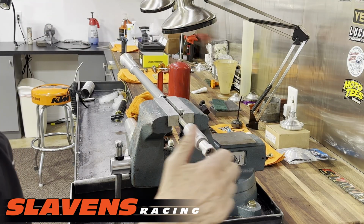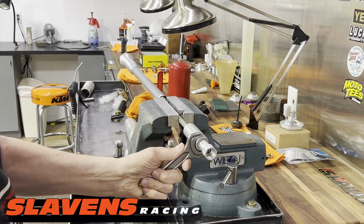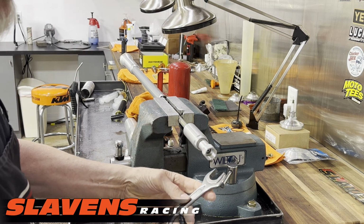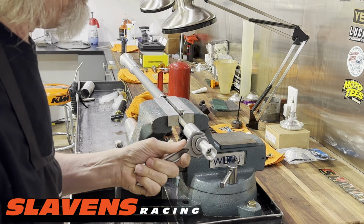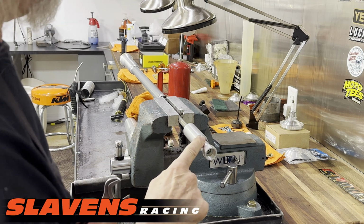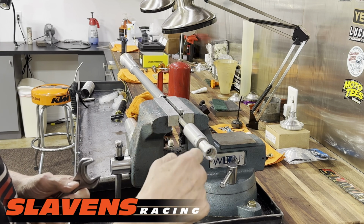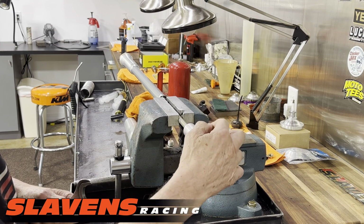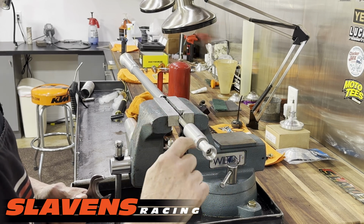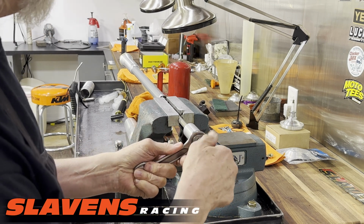Okay, in order to get this piece off, to get the spindle out of the cartridge, you'll need a 27mm wrench for here and a 24 for here. This is an old Mako wrench from a long time ago. Anyhow, this has got a lot of thread locker on it. So take like a propane torch and just heat this up until it starts smoking a little. You know, the thread locker will smoke a little. Some of the fluid that's in the porosity of the metal will smoke. But whenever it starts smoking a little bit, it should be loose enough at that point to get off.